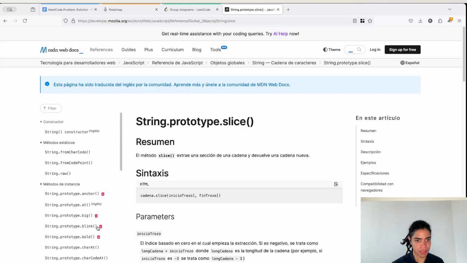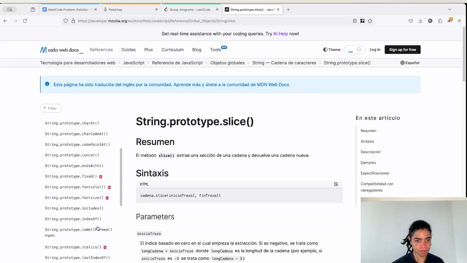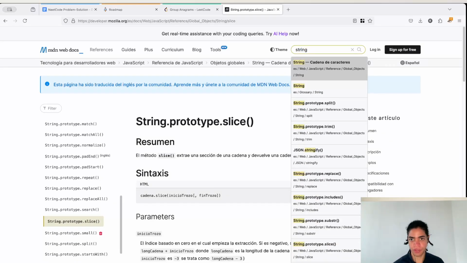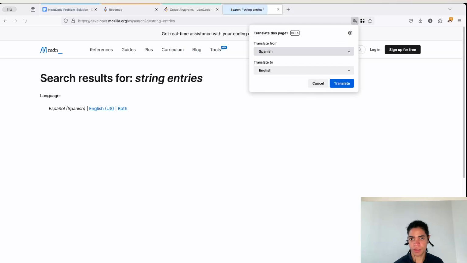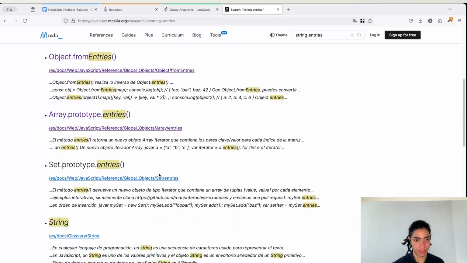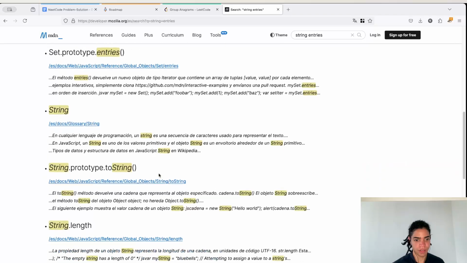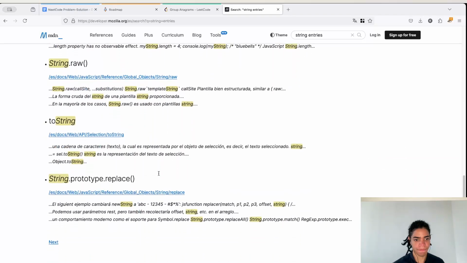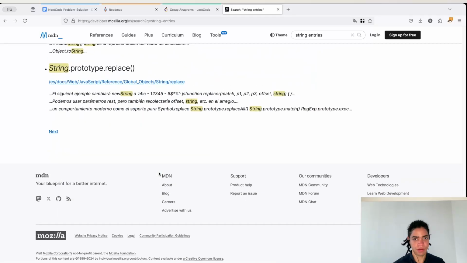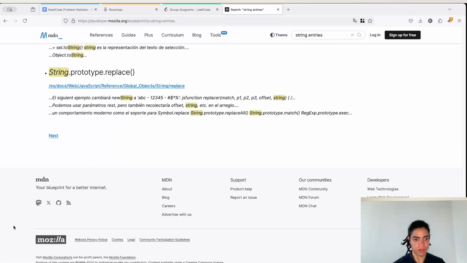I think it is string entries. Object entries, no, but from string. Really? You don't have that?